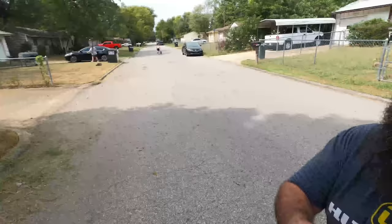So I'm going to go ahead and get this all cleaned up, blow it into the turf, mow it one more time. After I'm done, I will blow off the concrete one more final time. That's just kind of how it is when you're doing overgrown stuff, is you have to play repeat a little bit.